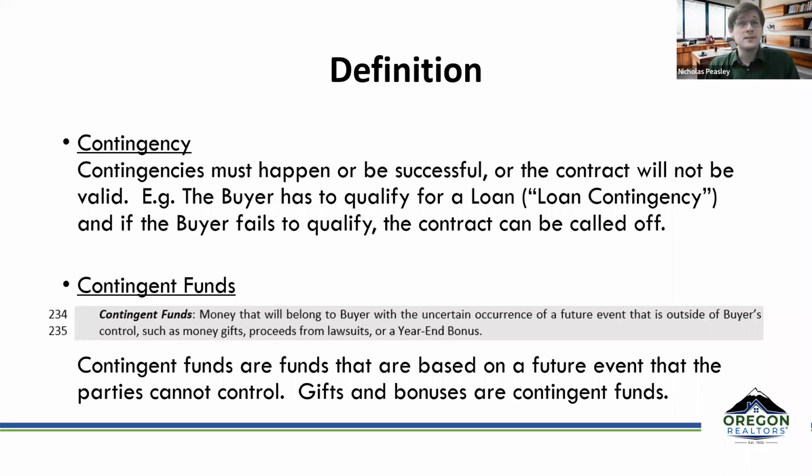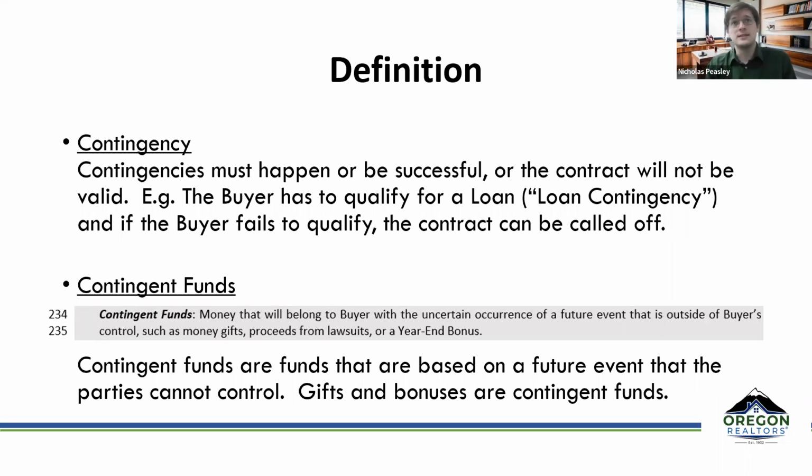In the Oregon Realtors contracts, one thing that is worth noting, this is kind of aside from the presentation we're doing right now, when a contingency fails in the Oregon Realtors contracts, that allows a party to invoke a termination to end the contract, but it doesn't automatically terminate it. We've removed the automatic termination from everything except for the purchase and sale agreement for commercial transactions. Commercial transactions tend to be a little more sophisticated, and they tend to have more of an understanding of the hard and fast lines that occur on these things.